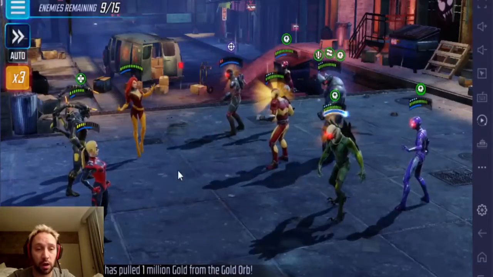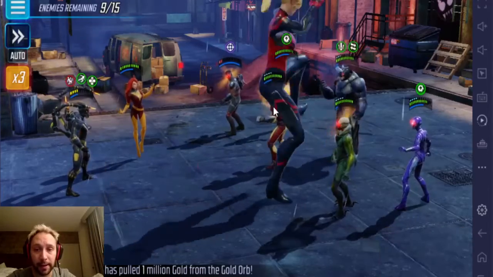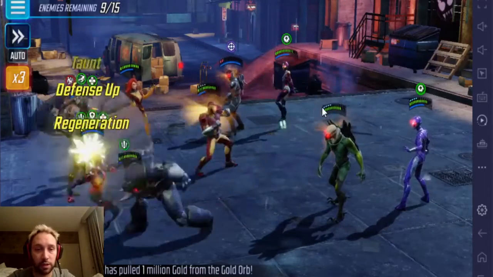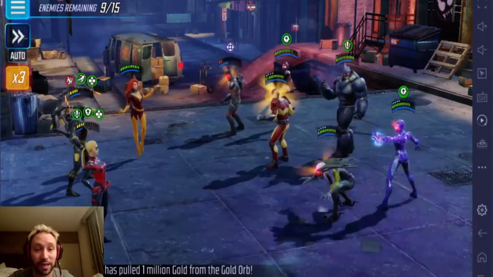Pretty much any version of Dark Dimension, 3 or 4, that ability is super effective. We did lose our Thanos and Zemo, so I'm hoping we've got him with his taunt. I'm hoping I can at least maybe get rid of this Falcon, and that will probably be it for this first run.